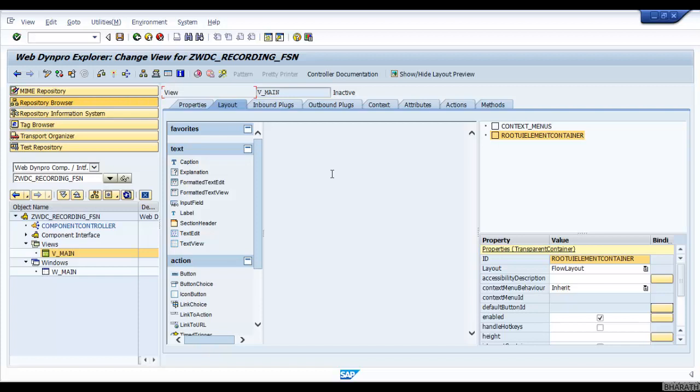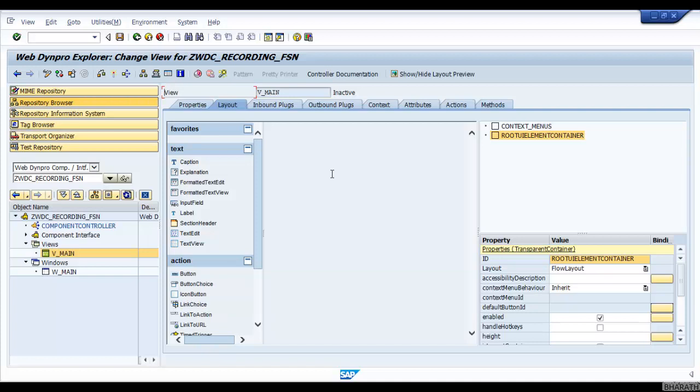Mapping the context from one controller to another controller within the Web Dynpro component is called internal context mapping. Mapping the context from one controller to another controller across components is called external context mapping. So now, if somebody asks you what a context mapping is, you should be able to answer the question.